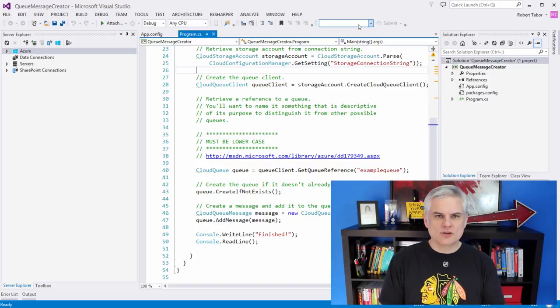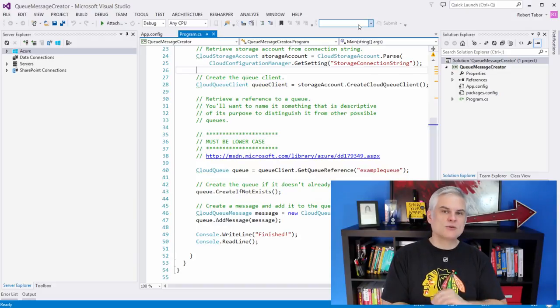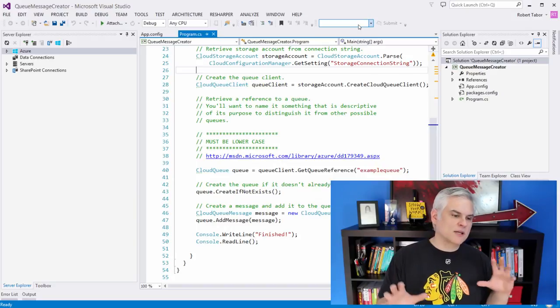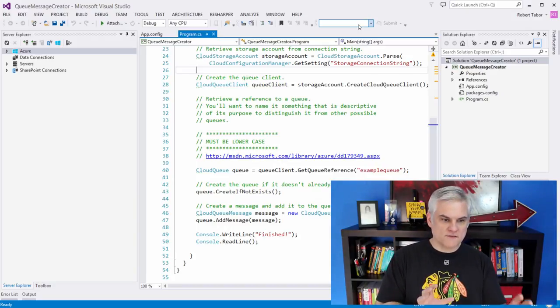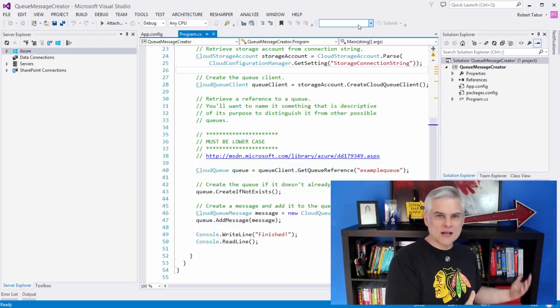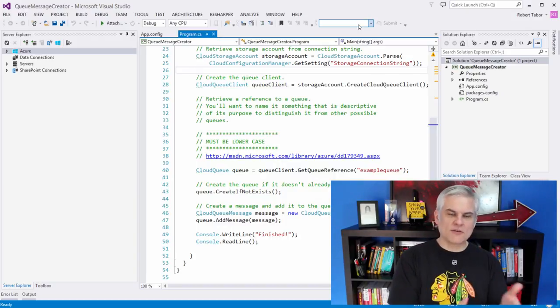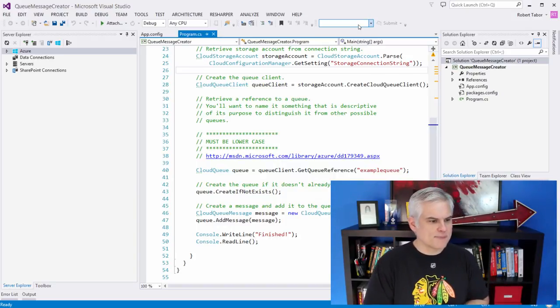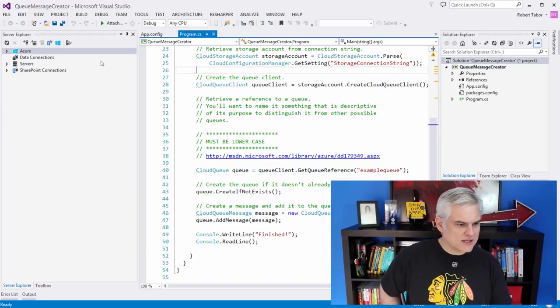I just wanted to make sure that we devoted a module to it so that, for the sake of completeness, we know where to find the functionality that we need. We don't have to pop out to the Azure portal if we don't want to. We can do everything within Visual Studio, which is awesome. All right, so let's go ahead and get started.